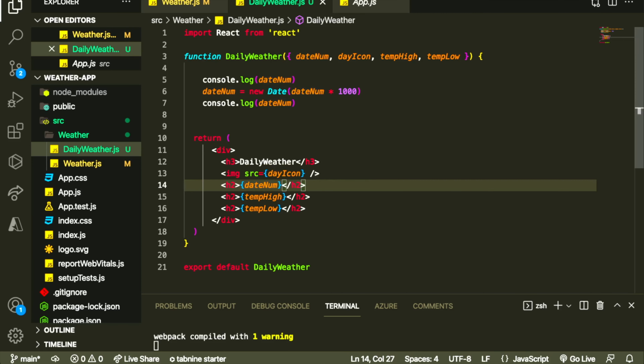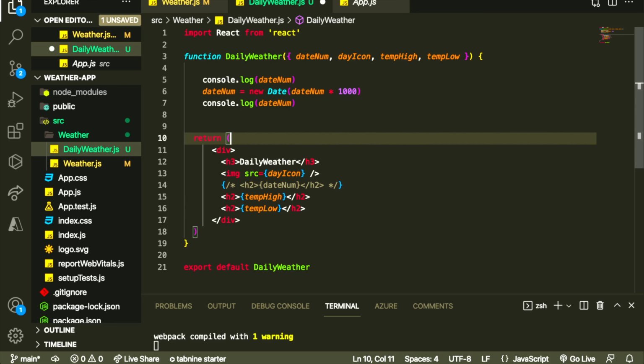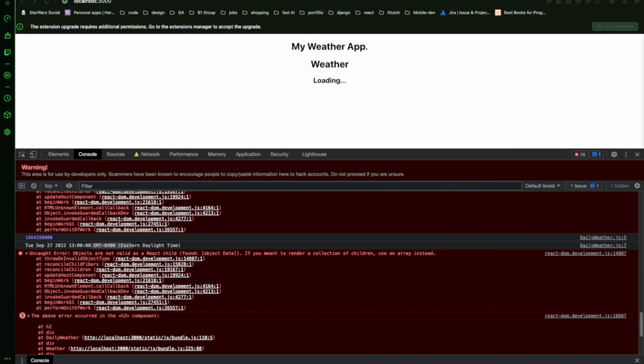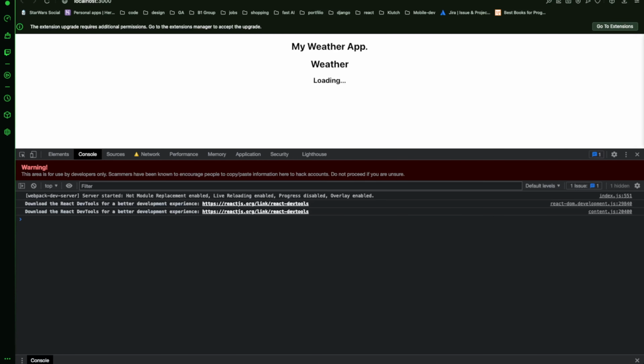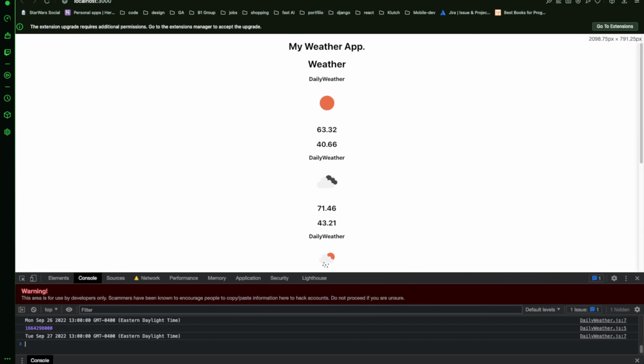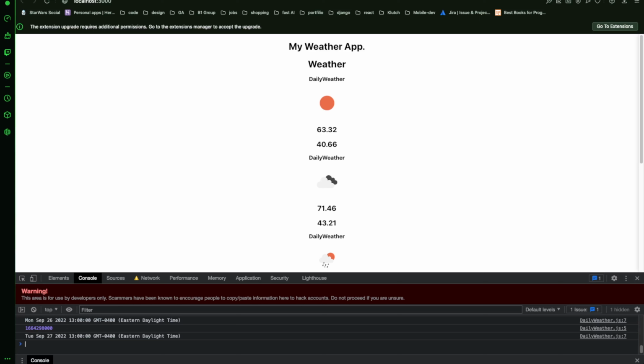So we can just comment this out for now until we're fully done converting it into a day. So we can save that, go back and refresh, and it should be working. As long as it can load. Yeah, okay, awesome. It's loading and everything's still rendering. We're just not putting out that date num just yet.